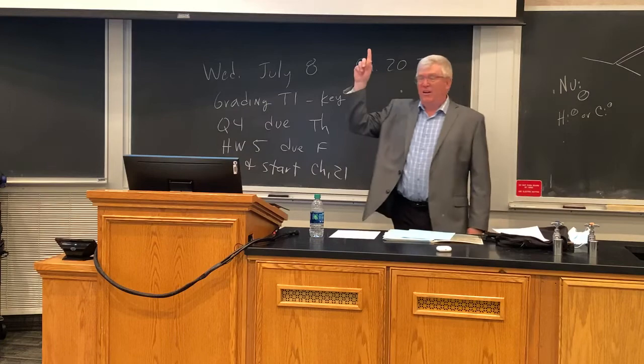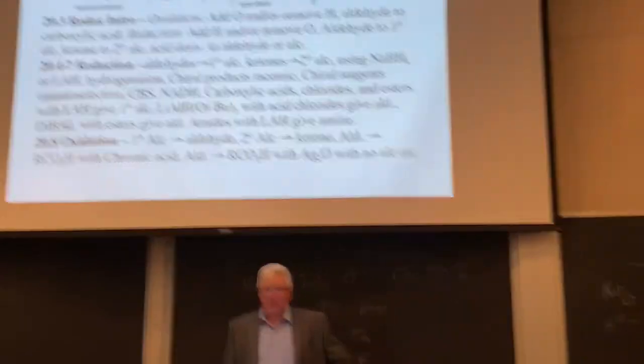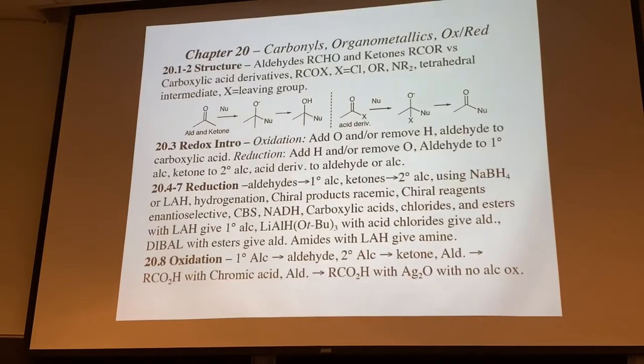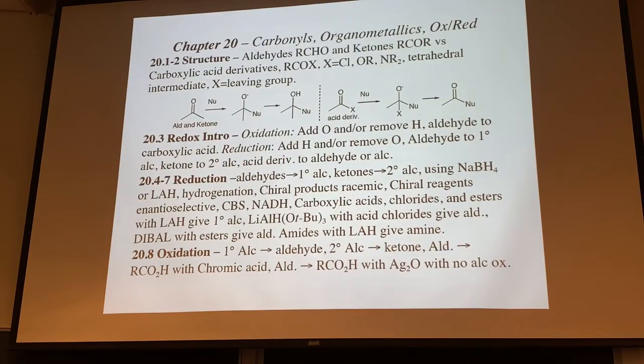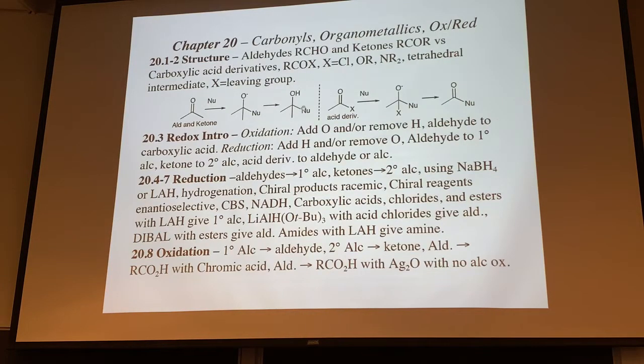So let's look up here on the course chapter outline and see what chapter 20 entails here. Carbonyls, ketones, aldehydes, esters, a little bit on amides and acyl chlorides, all kind of thrown together here. The key unifying idea is adding nucleophiles to these. So we'll have aldehydes and ketones undergoing nucleophilic addition. We've already talked about how this works, right? The nucleophile with a pair of electrons coming in, pushing the electrons up to oxygen. And when you work up the reaction, quench with water, you get an alcohol product.